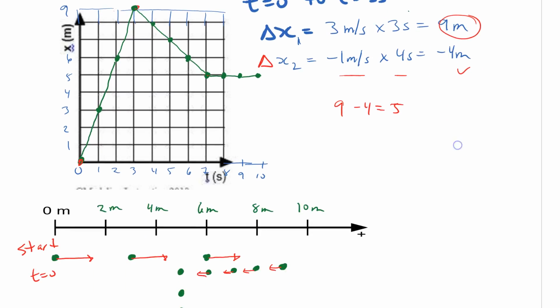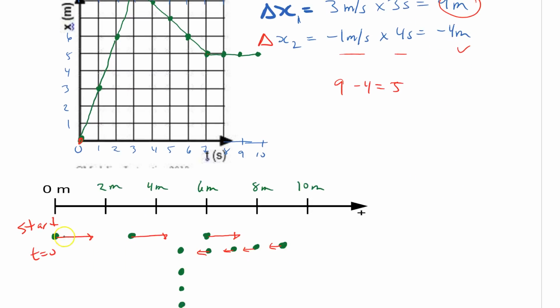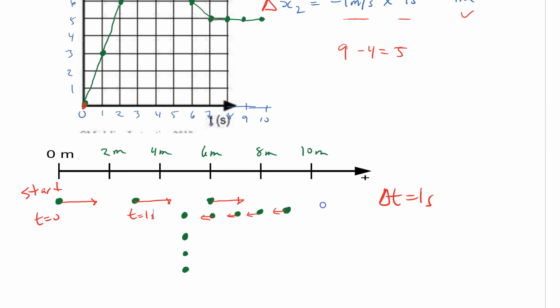So the motion map, I started at the origin. And then I went by jumps of 2. Oh, I should probably say delta t is equal to 1 second. So this would be t equals 1, and so on. It gets up to 9. When it gets up to 9, because I'm changing directions, that's why I drop my dot down a little bit, goes the other direction, and then it goes until a stop.